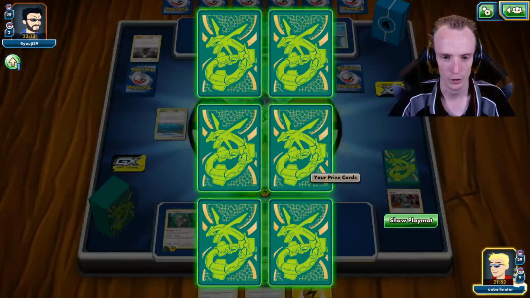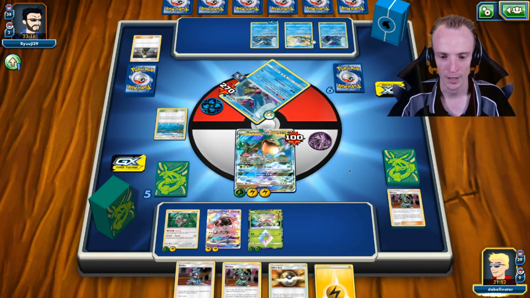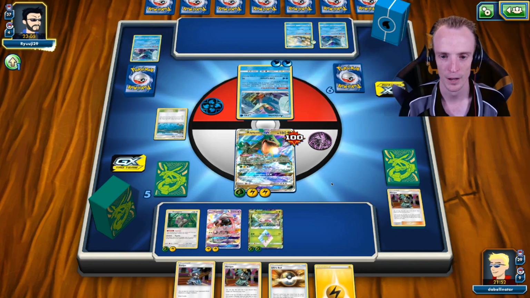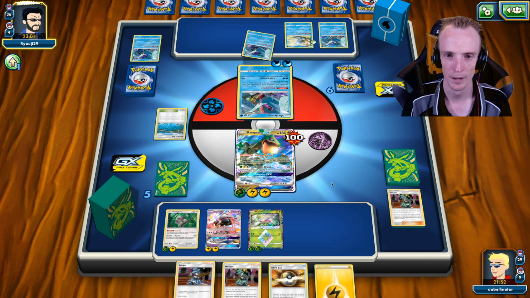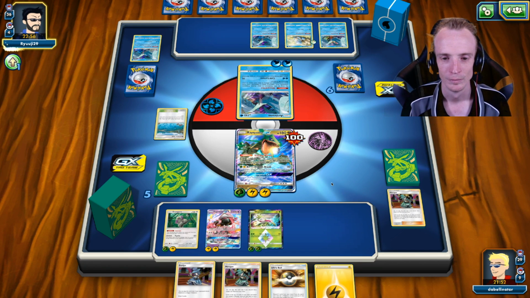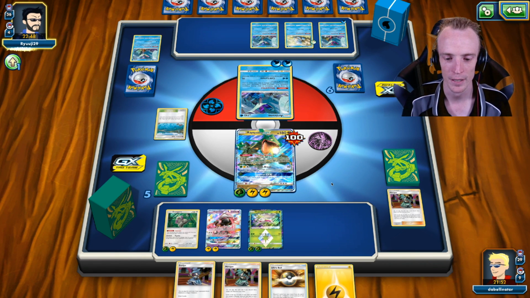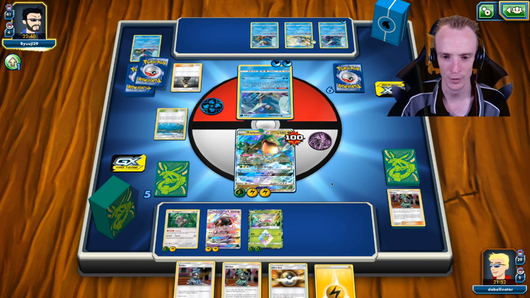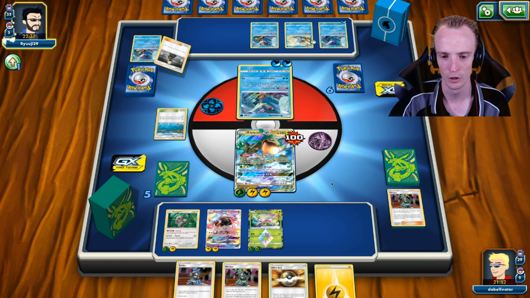I'm assuming he's going to have another Choice Band that he can use. If he doesn't get a Choice Band, that'll be pretty clutch for me to somehow survive and get 2 KOs with the Rayquaza. So the 1 prize card trades is annoying. Do need to start setting up another attacker. So we're definitely Ultra Balling for... Who do I want next? He's searching for the Choice Band. If he doesn't get the Choice Band, I actually think I'll put the Shaymin up front.